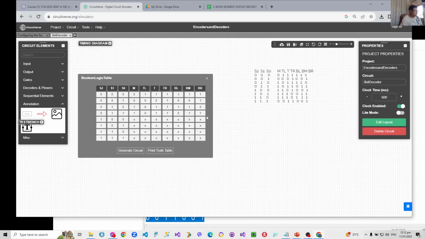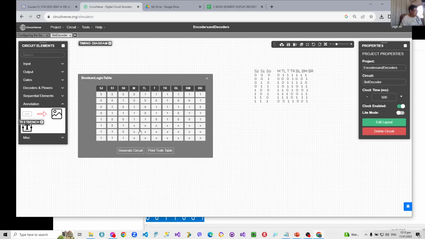For a 4, first we need a top left, then we need a middle, and then we need a top right, and we need a bottom right. And all the rest are zeros. Let's look at 4. So 1, 1, 1, 1, 0, 1, 0, 0, 1. That's correct.